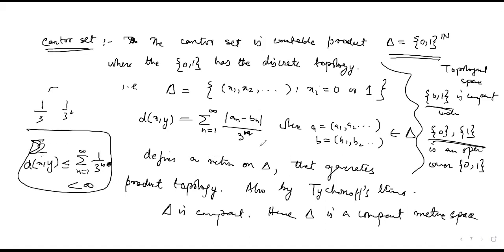Then of course, once that is done, this does satisfy all the properties of a metric, which you can easily check. Only the convergence needs to hold. And now, that it generates the product topology, I want you to really revise product topology, because if I go into that, we have a lot of work.